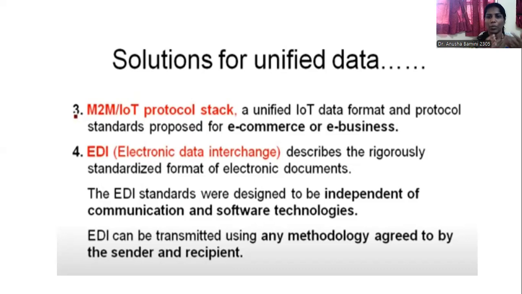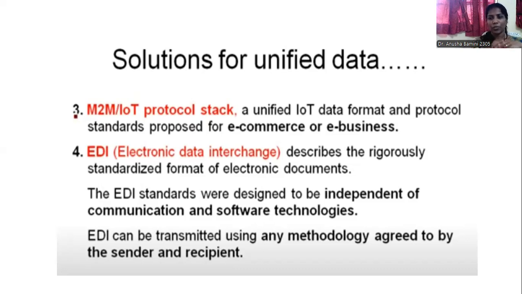Okay, to improve the e-commerce websites' efficiency, we need the data. With the support of data only, we are modifying the websites, or further applications or efficiency can be improved in the websites. So a common protocol is needed in e-commerce websites. So e-commerce and e-business websites support the M2M as well as IoT protocol standard, which is following the unified IoT data format.